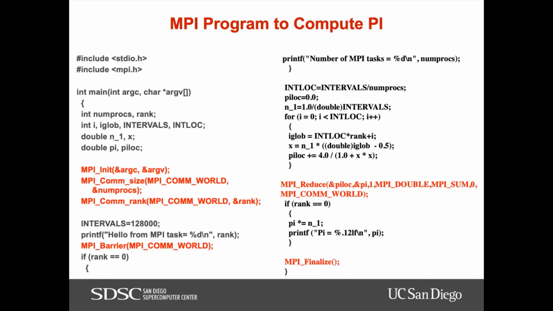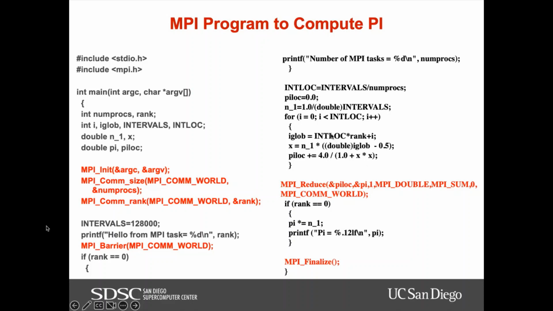So it's your job to figure out, hey, if I'm on processor 0, I should be looking at this range. And if it's on processor 1, it's a different range. The way we are doing that is we are defining a global variable which is based on the rank of the process, so that you're doing different parts of the integral on different nodes. And even the initialization is different. So for example, if you're on the second task, the rank will be 1 because the rank starts from 0. So the second task will have a rank of 1.